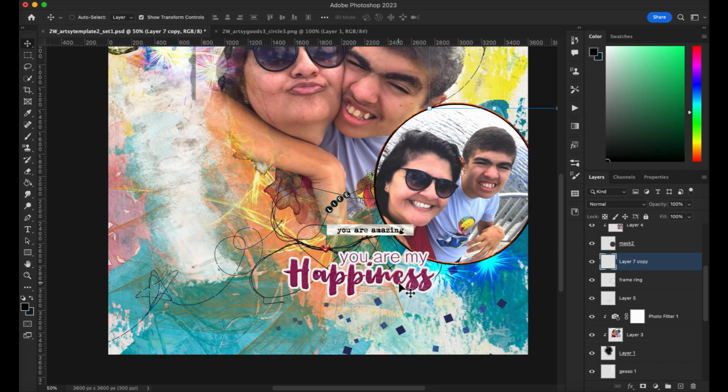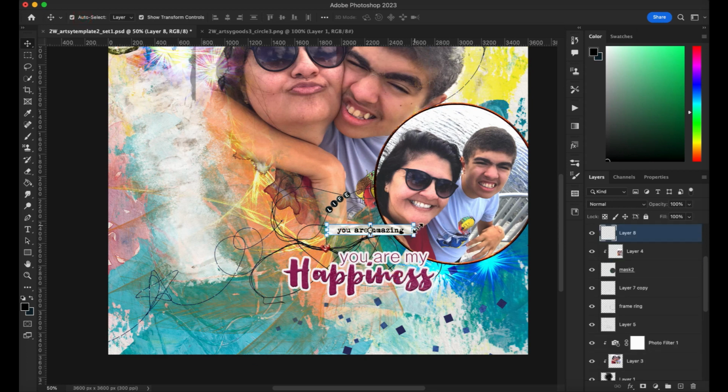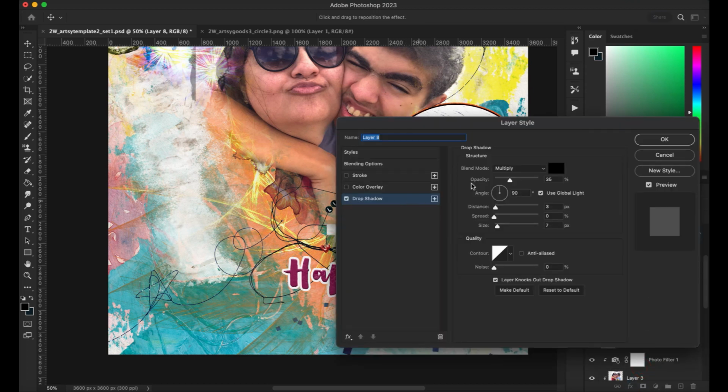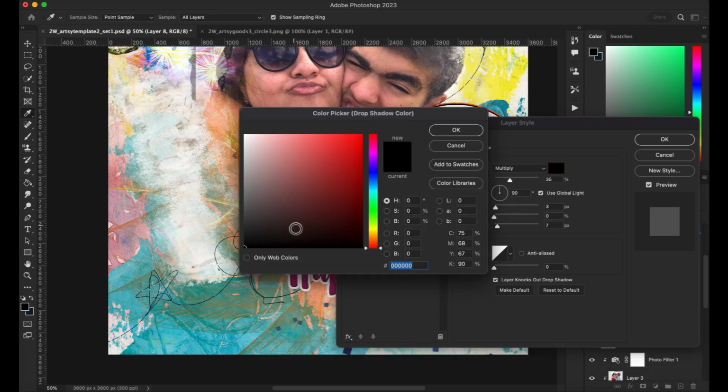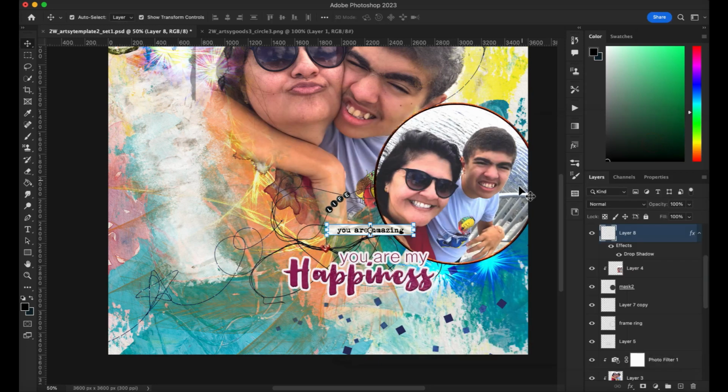First, we're going to start with this paper here. And let's build a shadow from scratch. So drop shadow. And remember to put all the angles the same. Instead of very black, I would like to use like an amber color. So this is the color if you want to use the same.